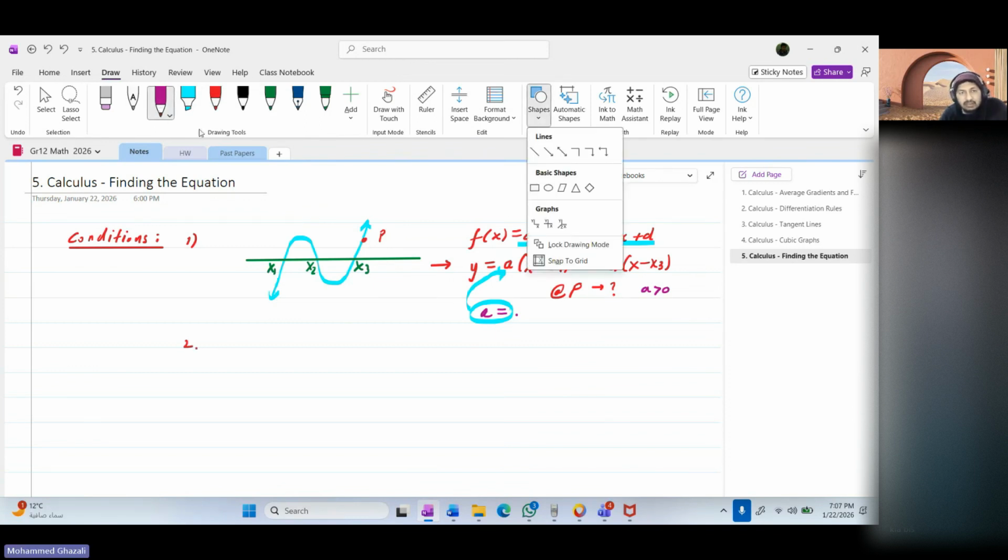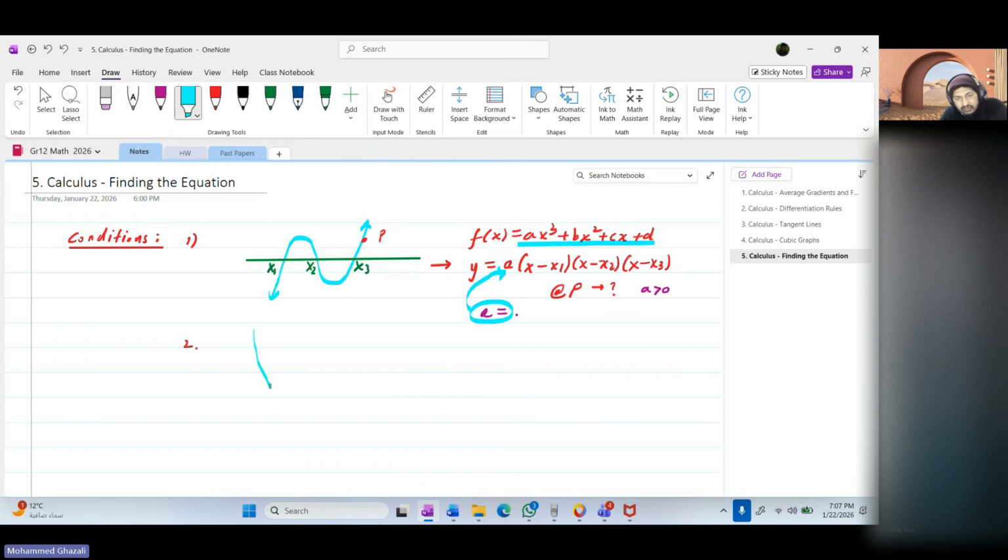is we have some cubic function, but now the turning point of the cubic function is hitting the x-axis. It's on the x-axis. One turning point is on the x-axis. In other words, you only have two x-intercepts now. You've got x1 and you've got another one here, x2. So now you're going to start off with this equation.